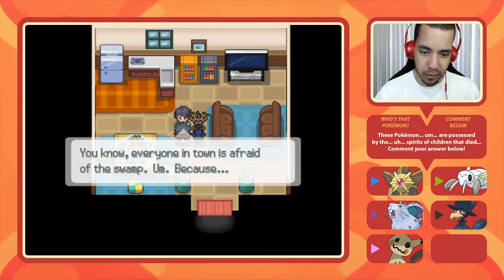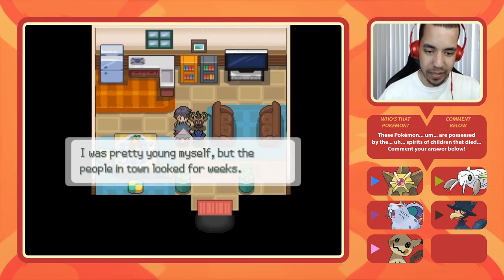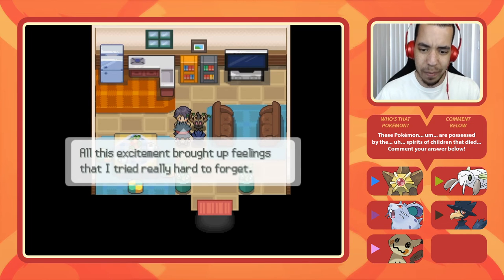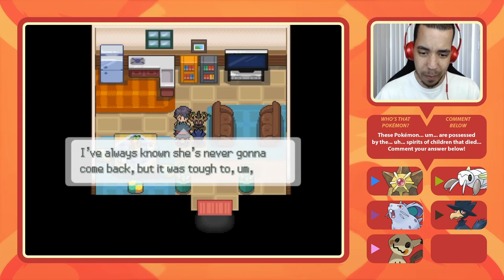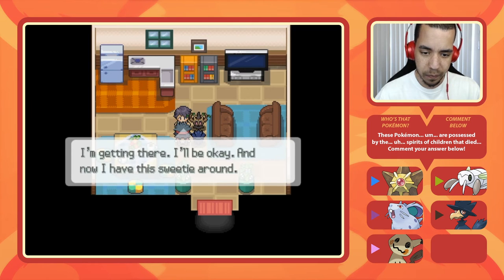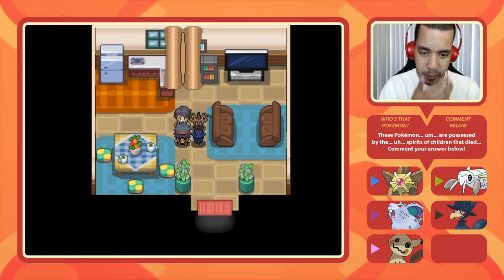You know, everyone is afraid of the swamp, because I had a younger sister and she got lost out there when she was a kid. I was pretty young myself, but the people in town looked for weeks and they never found her. All this excitement brought up feelings that I tried really hard to forget. I've always known she's never gonna come back, but it was tough to deal. It's okay though. That's way in the past. I haven't gotten over it exactly, but I'm getting there. I'll be okay, and now I have this sweetie around. But that wouldn't have happened if you hadn't been there, so thank you, Domino.